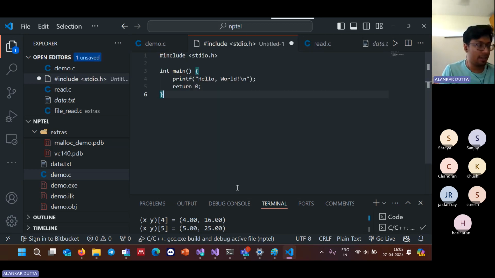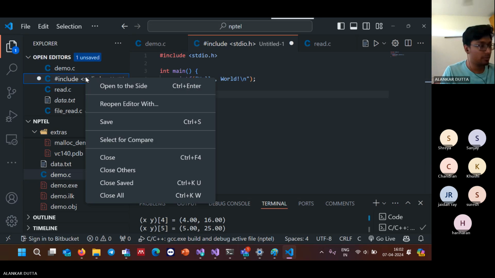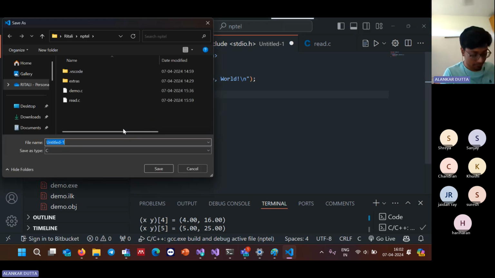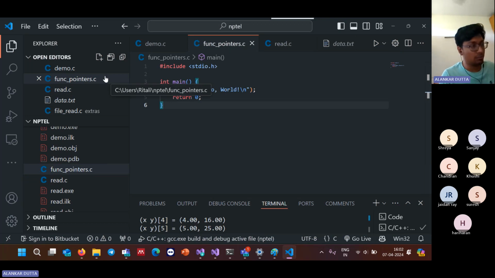And once I have the hello world code, I'll just have this saved as, say, function pointers, because that's what we are going to talk about right now. So this is called function pointers of C.